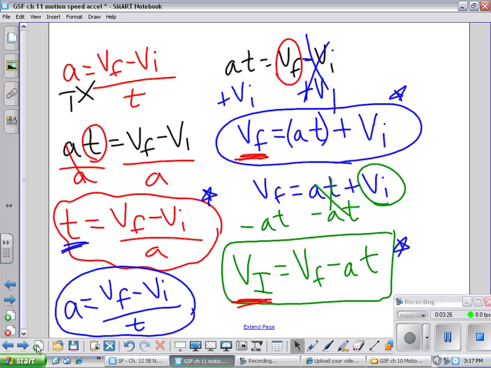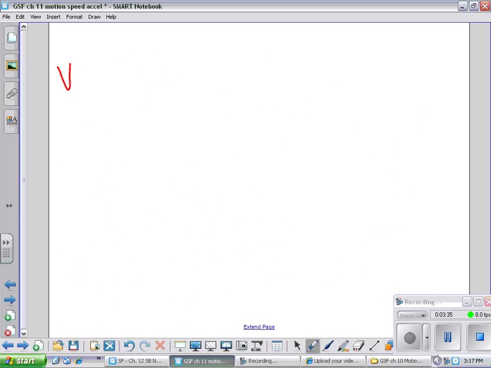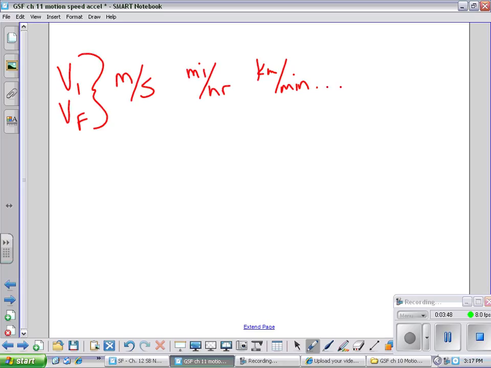One other thing that I want to mention, you guys know how big I am on units. Knowing units will help you so much. All right? So units for vi or vf, any kind of velocity. Standard is meters per second, but it actually could be anything. Miles per hour, kilometers per minute, all sorts of units, just so long as it's a distance unit per time unit, that's going to be a speed. Time, of course, you know, time units. Time could be seconds, minutes, hours, days, and so on, just a time unit.